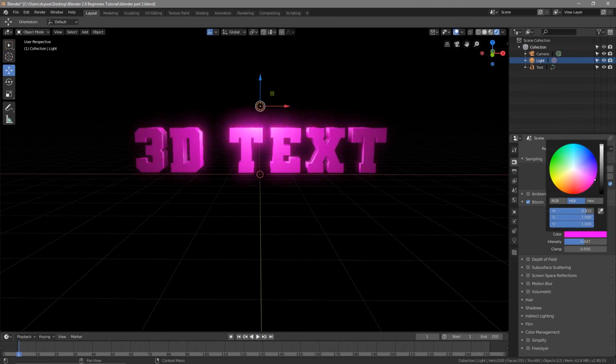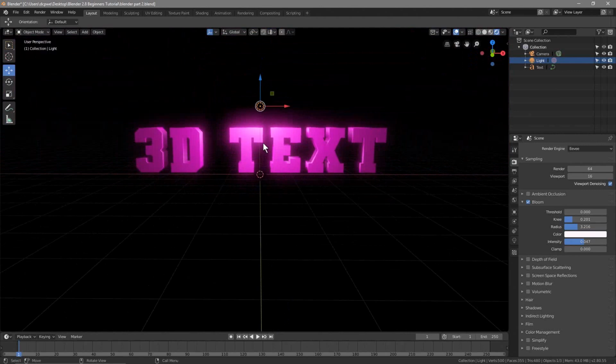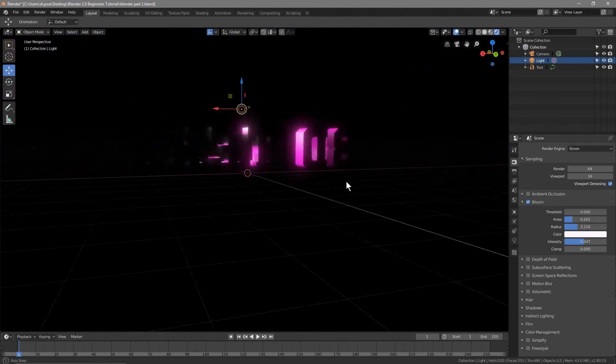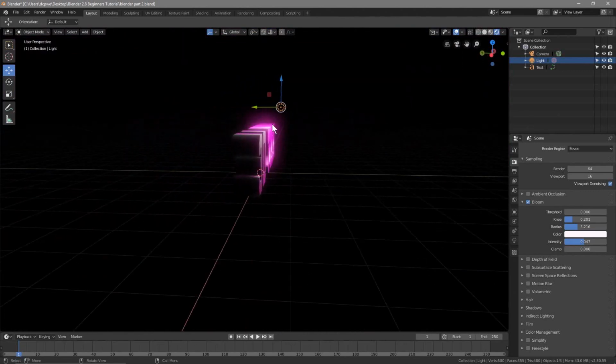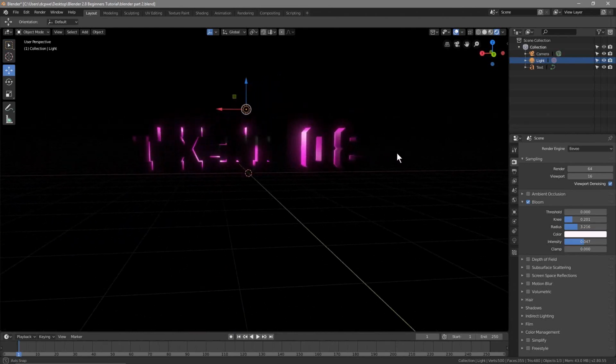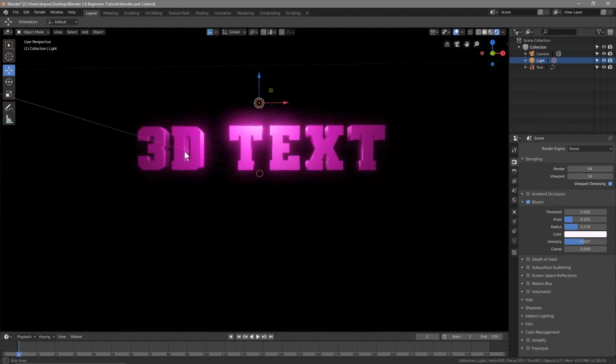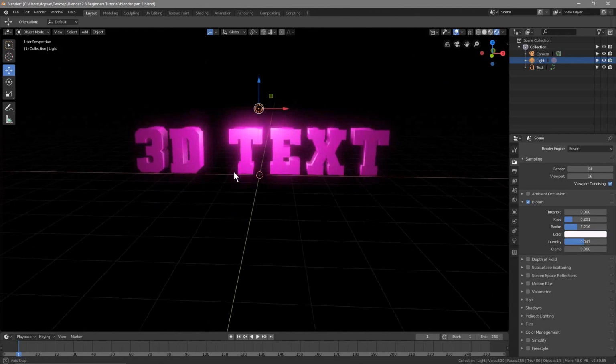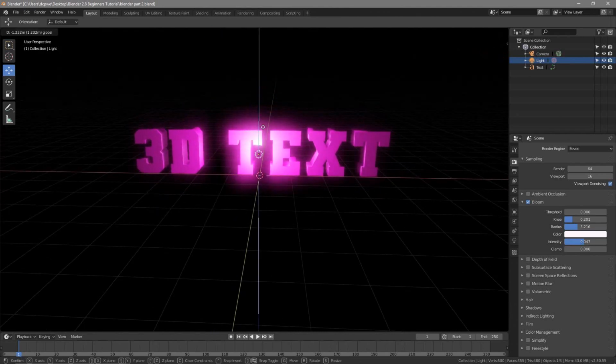So we can change it to a different color. If we leave it as white, then it kind of just uses the natural reflection of the light that will generate the bloom. So here we can see this bloom, right? And you notice that the light source is in front of the object. So when we look at it from behind, it's very dark, and when we look at it from the front, we can see a lot more of the text here. And as we move this, we can get this sort of bloom effect.